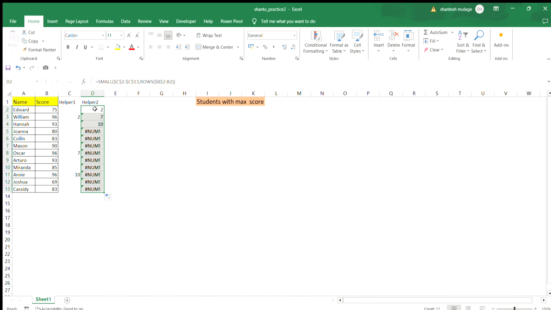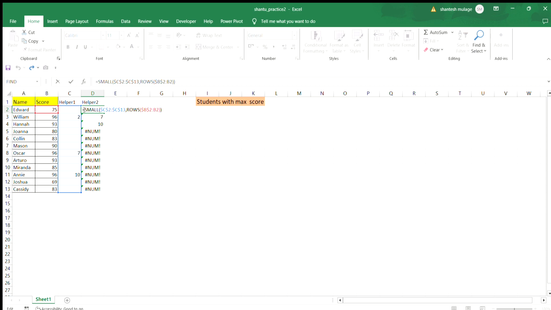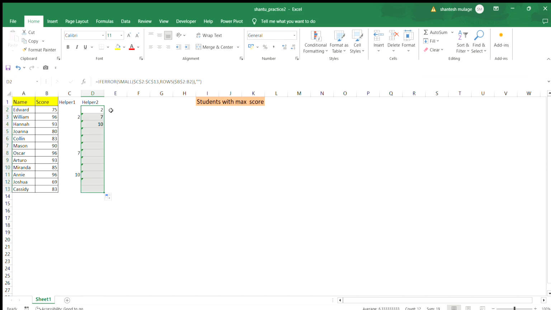These errors, if error, I have to remove using IFERROR. I got them in order.